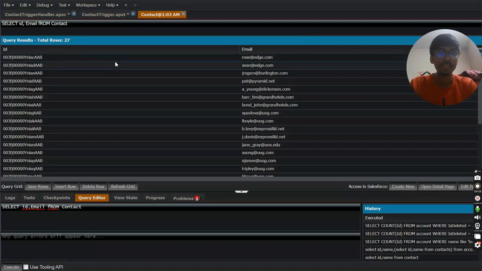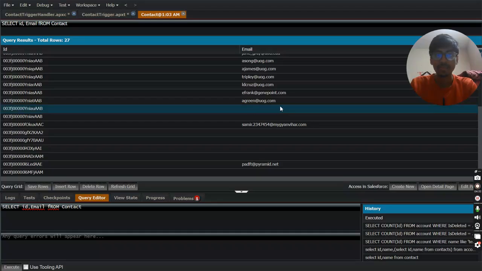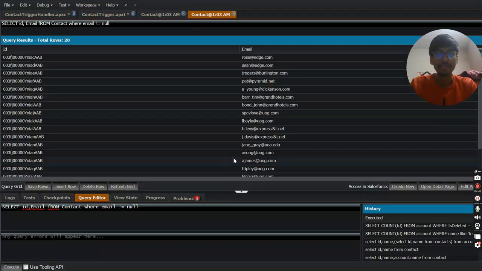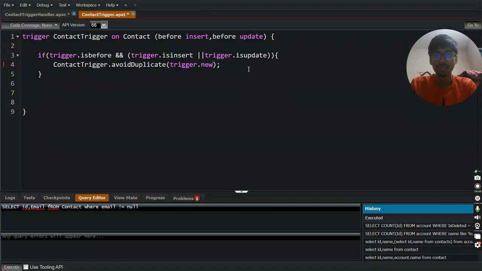It will be fetching the Id and every email, but here we are getting some null values. So we should write where Email is not equal to null. If I execute this, we'll be getting only emails where we don't have null values. So we are doing it step by step.